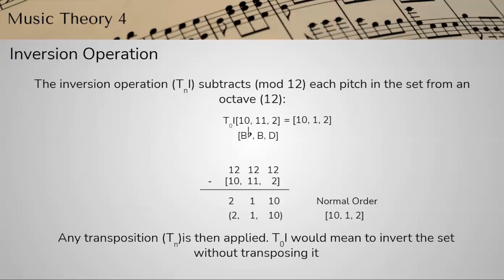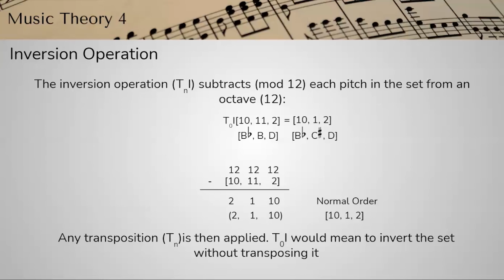Now, one thing to notice when we look at the actual notes that resulted, again, we had our B flat, B, D original set. And when we inverted it, it became B flat, C sharp, D. So it's not like that half step, right? That half step became a seventh, right? And that B to D did not become a major sixth, right? It's not a standard, it's not what we expected from what we know about inversion, right?